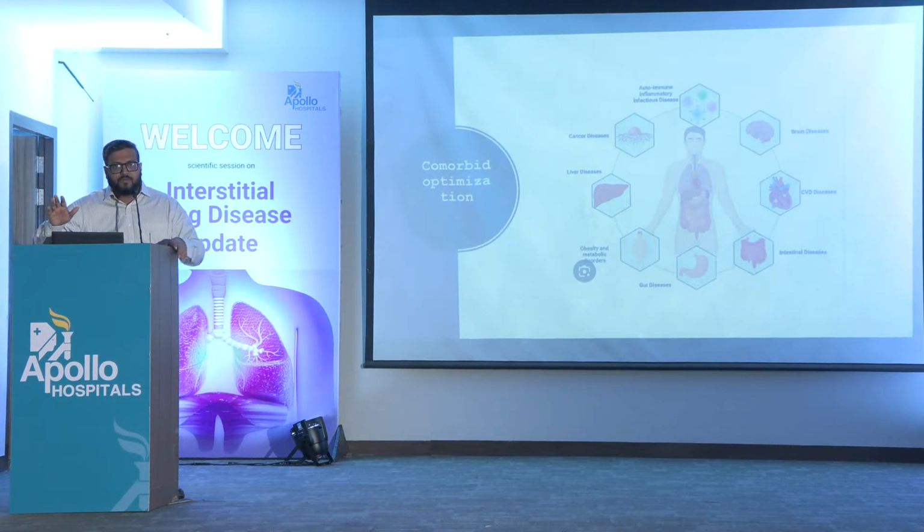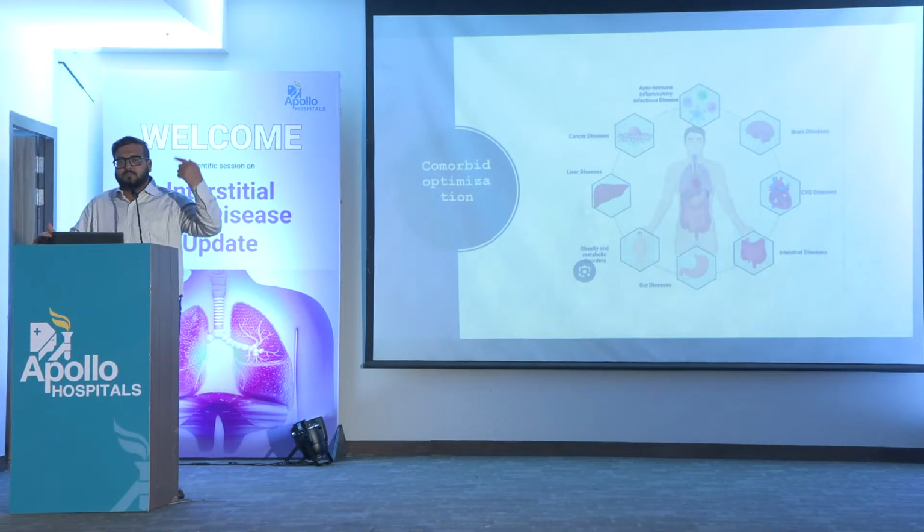It's not important for us to just enlist the comorbidities. What we need to understand is, are these diseases leading to any other end organ damage? That is extremely crucial for us. Because when we actually consider these patients for transplant, the more organ systems apart from lungs which are damaged means a lesser chance that these patients ultimately will be transplanted.